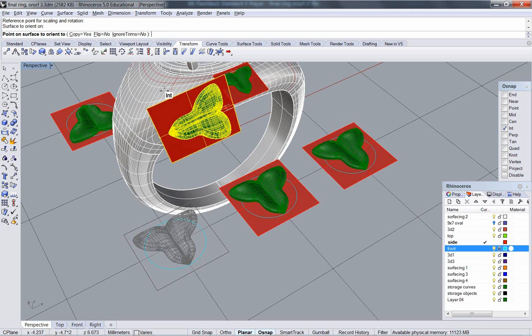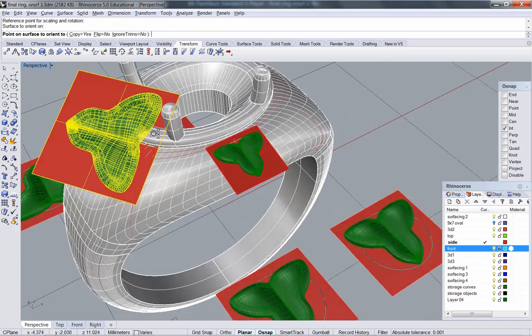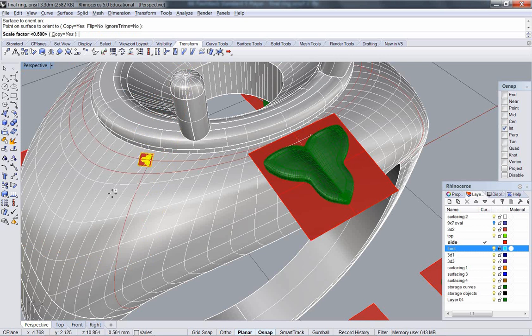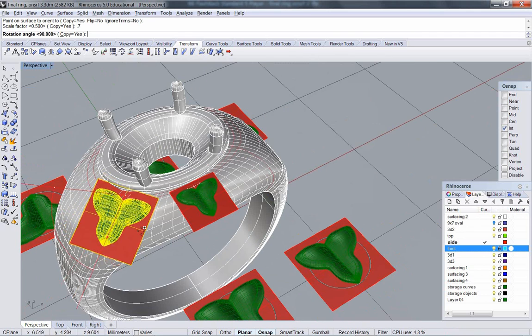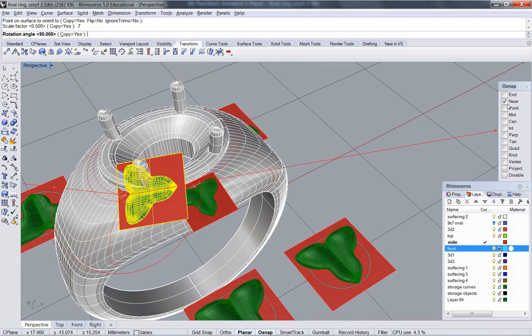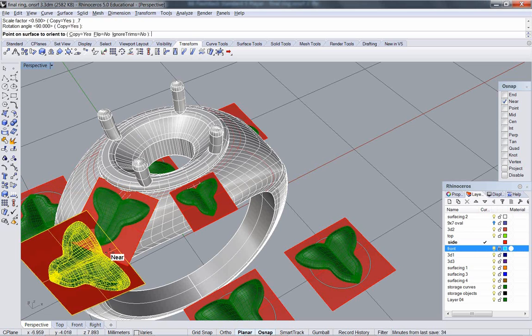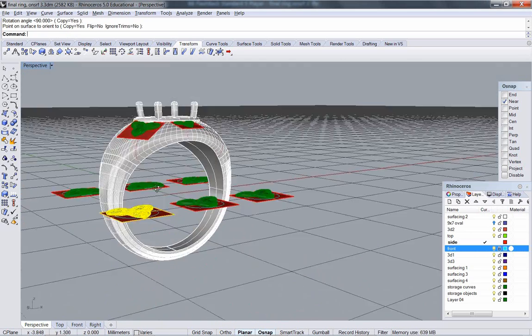We need our intersect. Scale factor 0.7 now. And near. Okay. So there are two.